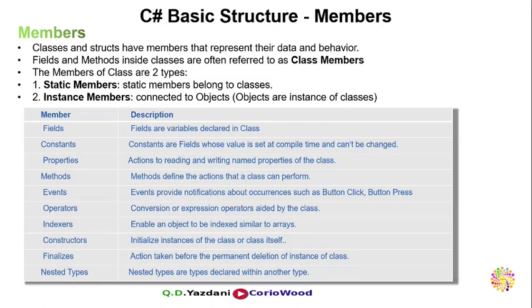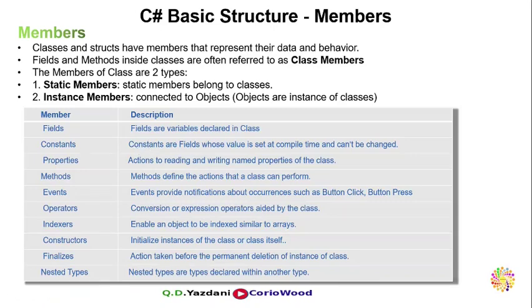Or in case of, say, class pet, it might have a field like the number of legs, or the pet speaks, or the color of the pet. So the fields are variables that hold some sort of value. So here, constants. What is constants?